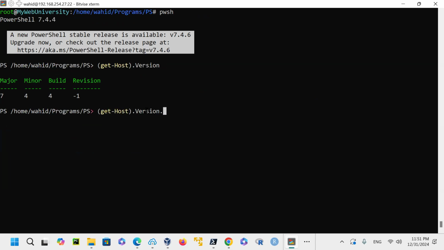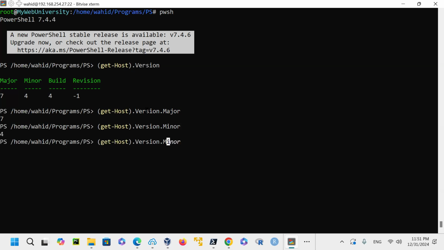And then .major is showing the version; major is 7. Because it's a hash key, every key is in a pair of values. Like if I wanted the minor, I get 4 also. So that's how you get it. And revision would give you -1, right? Revision and then -1. So you can get those parameters.